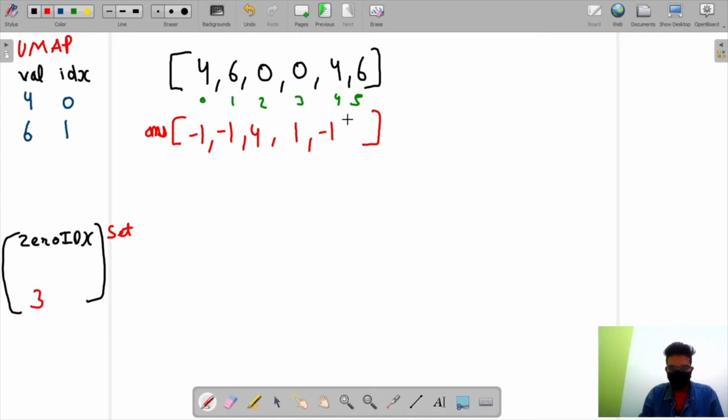It's completely fine. Now, have we done all our steps? Think about it. Have we done all our steps? No, we have not. Because let's say here you got a 4 again. That means that rain again happens in the fourth lake. Right? So for that, you need to find a 0 after where the lake happened the last time. Right? So what we have to do is update our map with the index of the latest lake. That is 4.